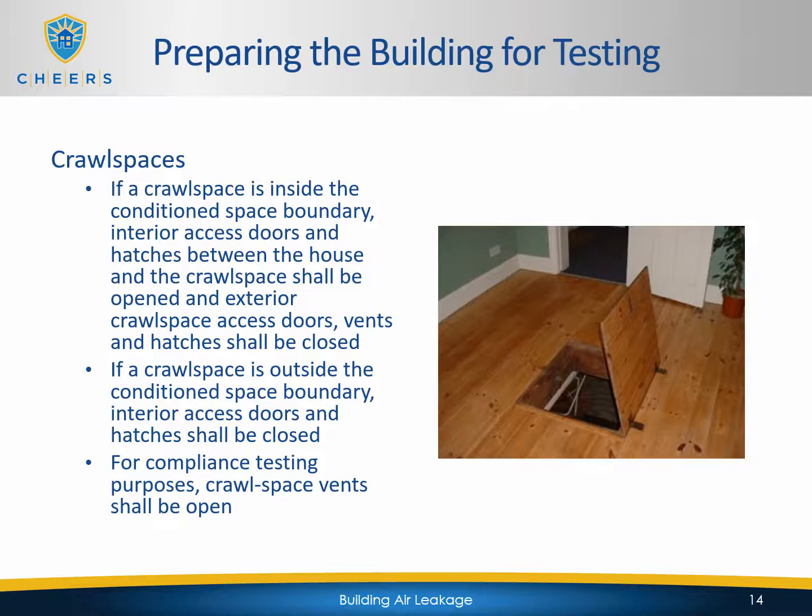If a crawl space is outside the conditioned space boundary, interior access doors and hatches shall be closed. For compliance testing purposes, crawl space vents shall be open. So again, if the crawl space is an outside crawl space, meaning that it's outside of the living space, then the hatch to the crawl space has to be closed because it would be the equivalent of an exterior door.